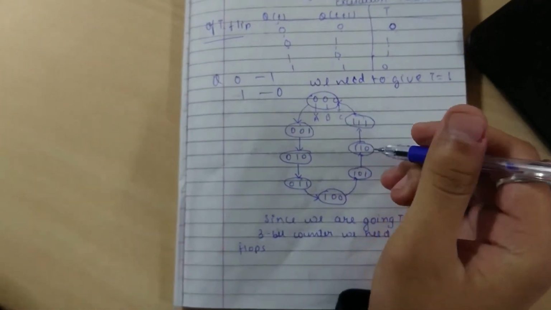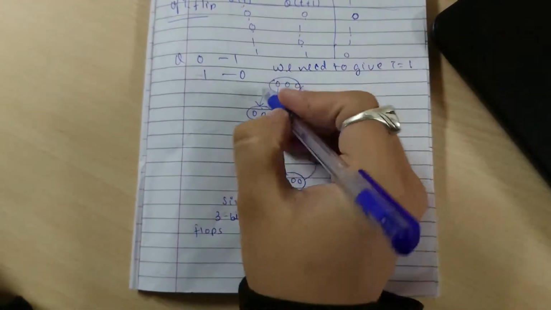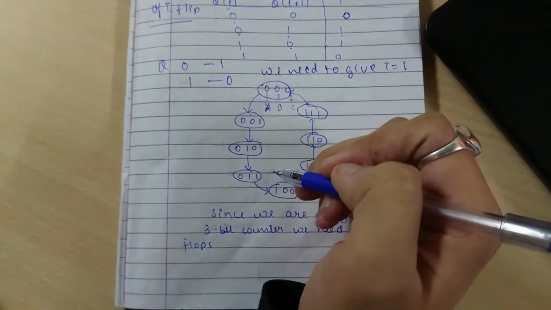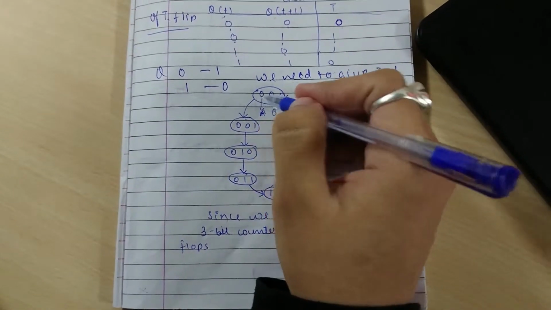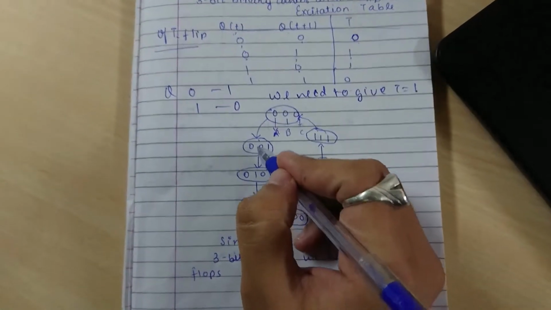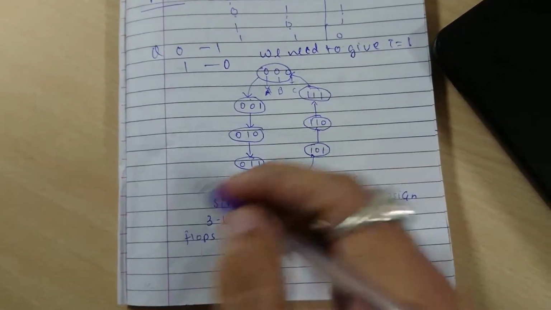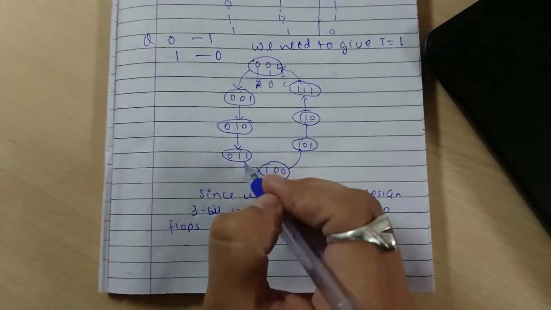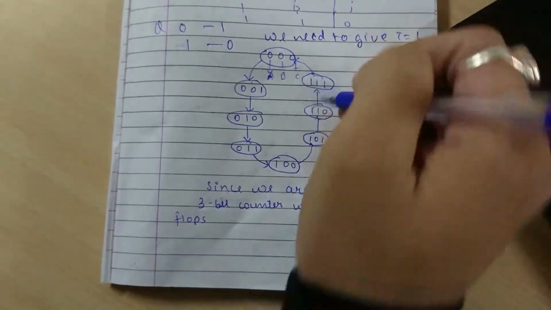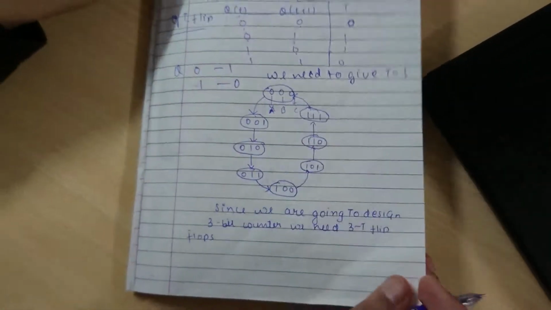So we are designing a 3-bit binary counter, so it can count from 0 to 7. It has 3 bits, A, B and C. A is the most significant bit and C is the least significant bit. For example, in the first round it changes from 0 0 0 to 0 0 1, then again from 0 0 1 to 0 1 0, and subsequently from 0 1 0 to 0 1 1, and that process continues. So it works in a cycle.